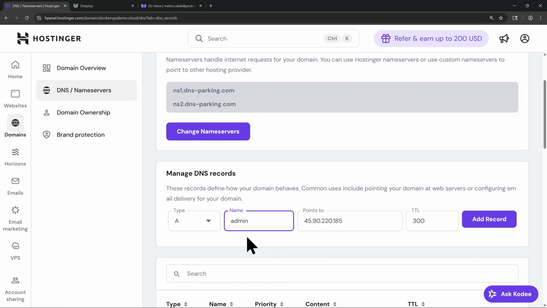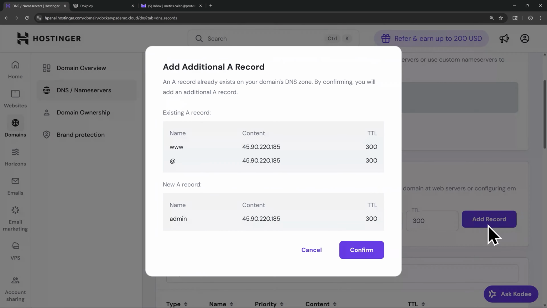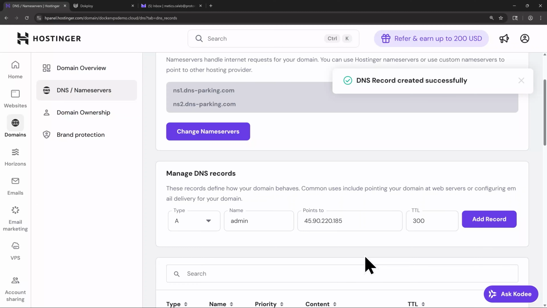And you're essentially creating a subdomain from your main domain here. So to access my Dokploy admin dashboard, in my case, I'll type in admin.dockervpsdemo.cloud. That way I can easily access my Dokploy admin control panel at any time. With that done, let's go and click on Add Record and confirm again. Now we've added in our third and final DNS record.